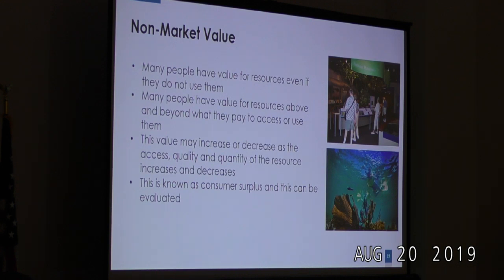Under alternative three, we would expect to see about a gain of $15 million in non-market valuation. So there would be some loss of non-market value for recreational fishermen as the number of days might decline. But then we might also see an increase in non-market value for the non-market users and for also people who may never come for it. They still have a value and still have a willingness to pay to know that these resources are protected in a sustainable way.